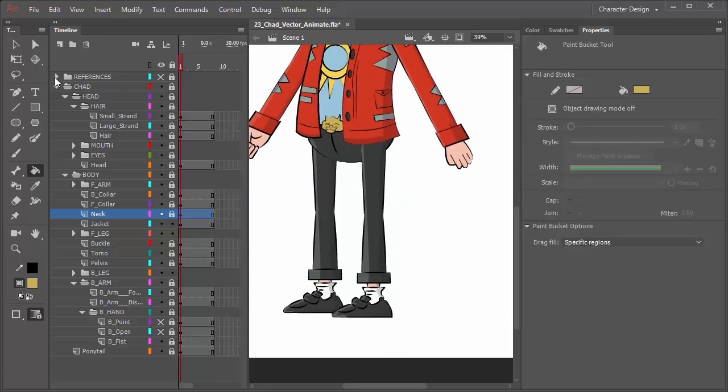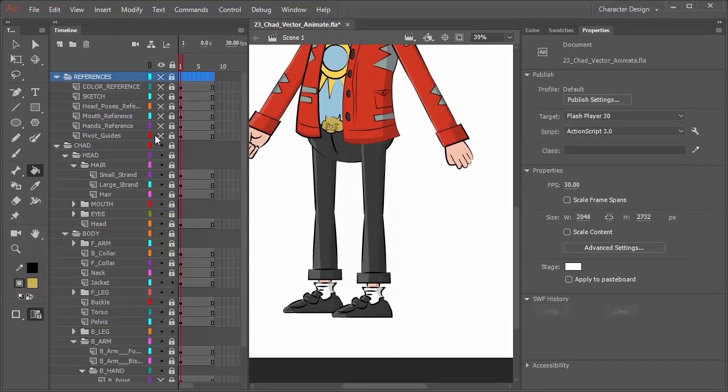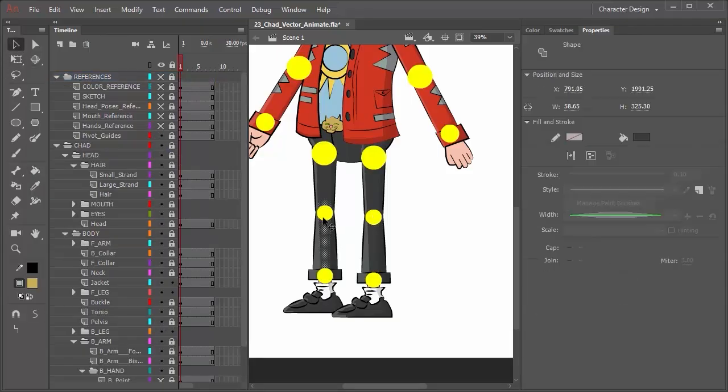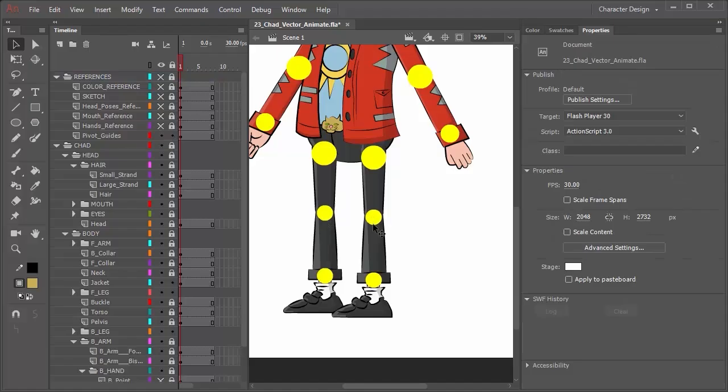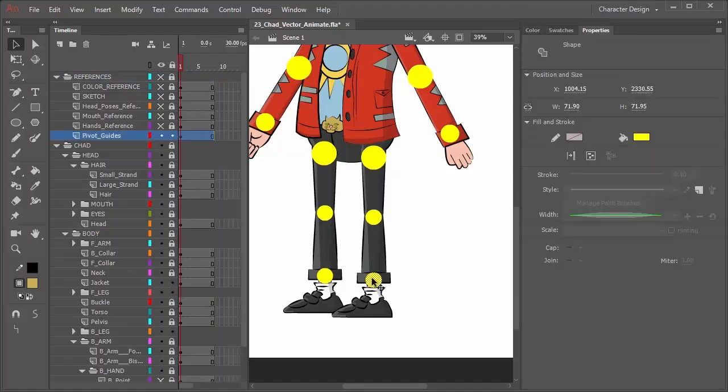Again, if you want to come in, you could then update the pivot guides. It's just a slight shift. We'd probably just grab these 2 points, or actually, let's do these 4 points. So I'm just going to grab all those and shift it up slightly like that. And then you should be on track to have your guide set.